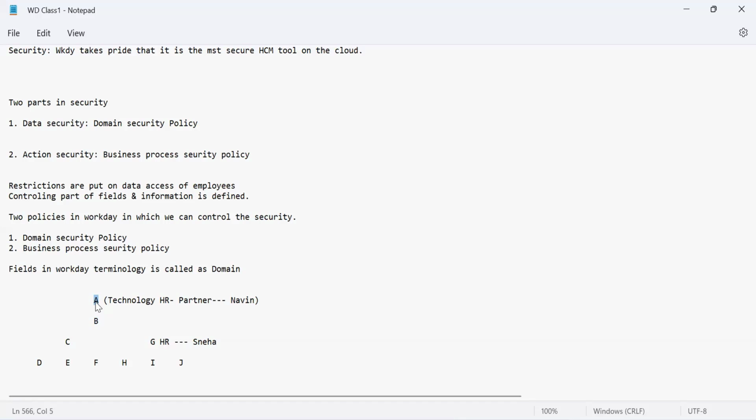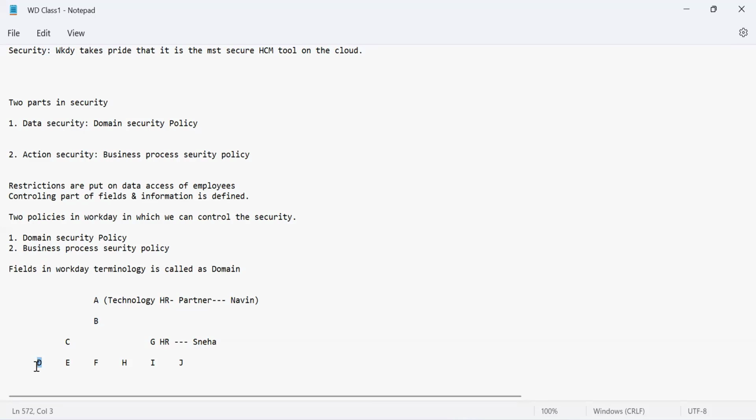So D will have access to some information of their reportees. For example, D may be able to see the compensation details. D may be able to see the details of their employees, last experience, all those things, if they are filled in. All that information will be seen by D. Similarly, that will be seen for E also, F also, and H, I, J will have the same access.